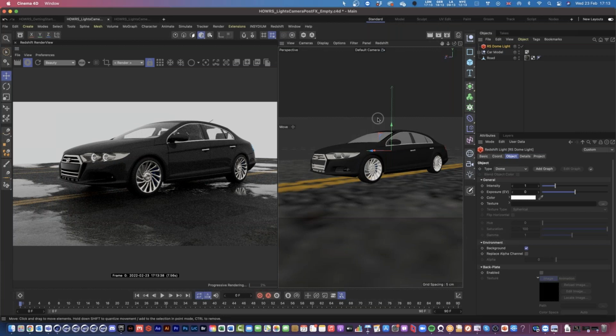So what exactly is volumetric lighting? Well, basically the world and the space around us isn't empty. We can create atmosphere, and as light travels through this atmosphere, it can be absorbed and it can get scattered, which is why we call it volumetric scattering. And so we can use volumetric scattering to control the different light properties inside of this kind of space or atmosphere around us, and therefore its effect on our lights. And so with this effect, we can create fog, or a global fog, and we can also create light beams.